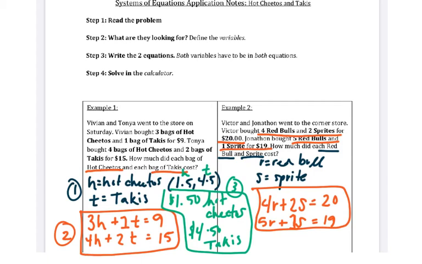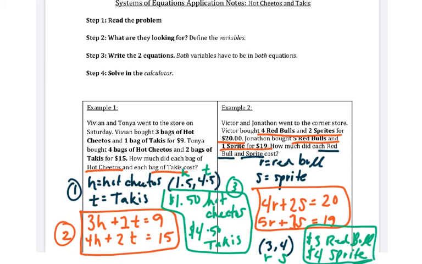So when you type it in, you're going to end up with 3, 4. So 3 comma 4 is great, but that doesn't tell us what the answer is. How much did each Red Bull and each Sprite cost? So Red Bulls came first, so 3 is for Red Bulls. Sprites came second, so the 4 is referring to the Sprites. So now we write it in words. It costs $3 for Red Bull, and it costs $4 for each Sprite.